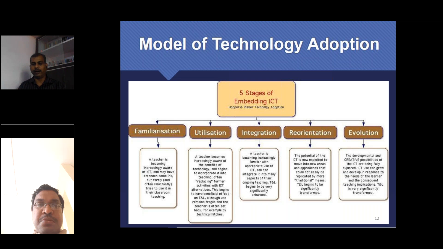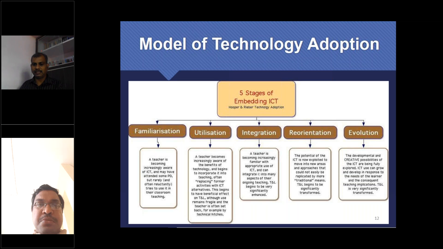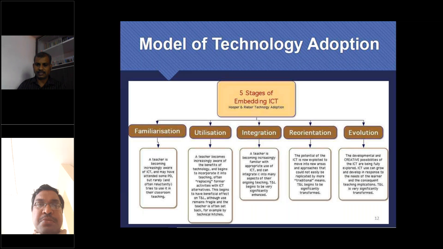Reorientation, the fourth stage, is very important: are we calibrating ourselves for a new set of technology? If I use a technology for a purpose other than what it was designed for, the purpose is reoriented — it is up to the faculty to exploit the nature of the technology. A new set of evaluation then follows. Evolution is happening all around; the next decade is about artificial intelligence. The World Economic Forum's January 2019 conference announced that all governments must invest more in AI and machine learning to make machines understand human language and interaction.